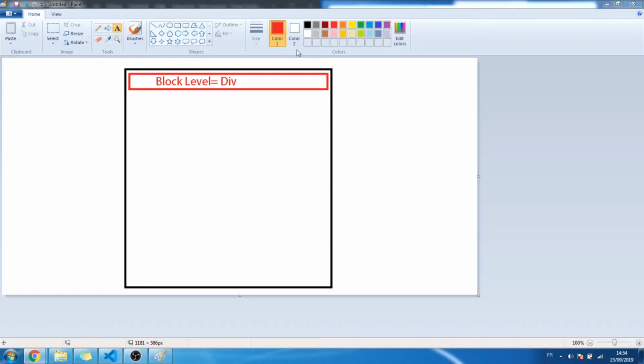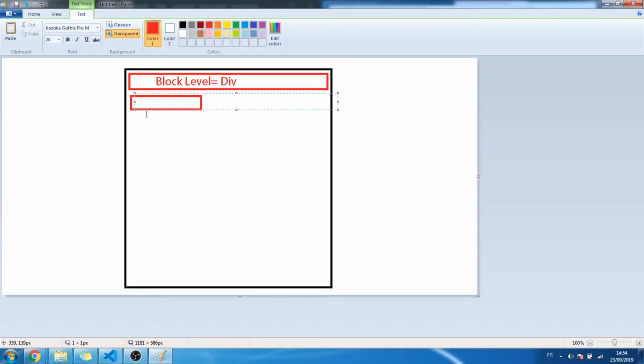So inline element is, for example, if you create an inline, it will take as much. An inline element does not start on a new line and only takes up as much width as necessary. For example, here I say, okay, I want to type hello world, so it will take only the space which is available for hello world.